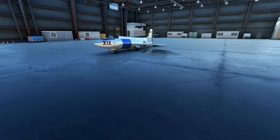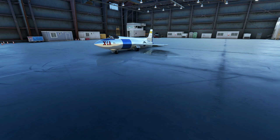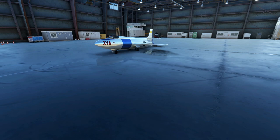All right, guys, we are back. So this is, like I said, the Bell X-1. The Bell X-1 is a rocket engine powered aircraft designated originally as the XS-1 and was a joint National Advisory Committee for Aeronautics, U.S. Army Air Forces, U.S. Air Force supersonic research project built by Bell Aircraft, conceived during 1944, and it was designed and built in 1945. It achieved a speed of nearly 1,000 miles per hour in 1948. A derivative of the same design, the one we have right here, the Bell X-1A, having greater fuel capacity, hence longer rocket burning time, exceeded 1,600 miles per hour in 1954. The X-1, piloted by Chuck Yeager, was the first manned airplane to exceed the speed of sound in level flight and was the first of the X-planes, a series of American experimental rocket planes and non-rocket planes designed for testing new technologies.